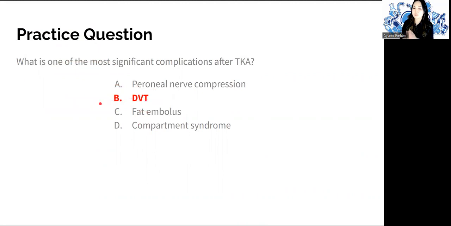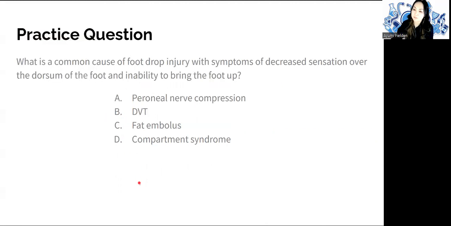With lower extremities, you have a higher chance of developing DVT, like I said earlier, right? You want to look for the signs and symptoms of DVT, and with hip procedures, you might be looking out for additional things like peroneal nerve compression and fat embolism. With total knee, you could have a compartment syndrome too, but again, the most significant one would be DVT. They are at high risk any time you work on a lower extremity procedure.